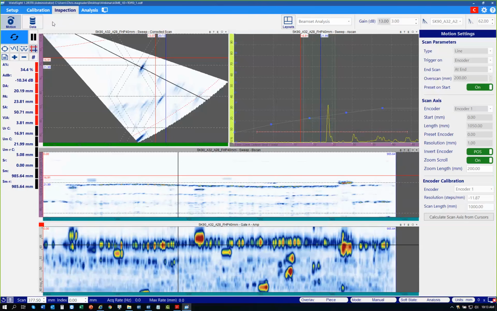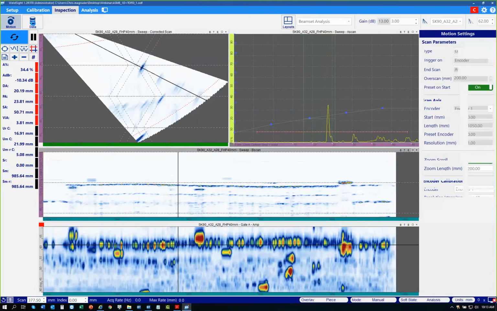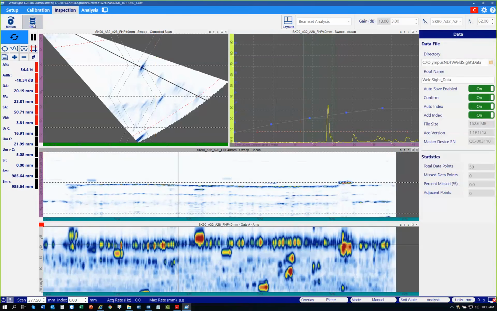The data statistics here from acquisition are available. So in the file, we see the acquisition version of either the X3 or Focus PX acquisition software. We see the device serial number that was used during the acquisition. And the statistics here give us the total data points on the scan axis. I'm going to turn the cursors on.